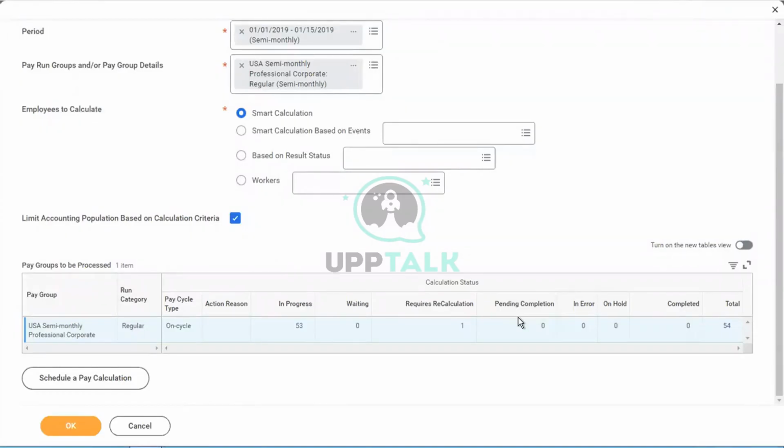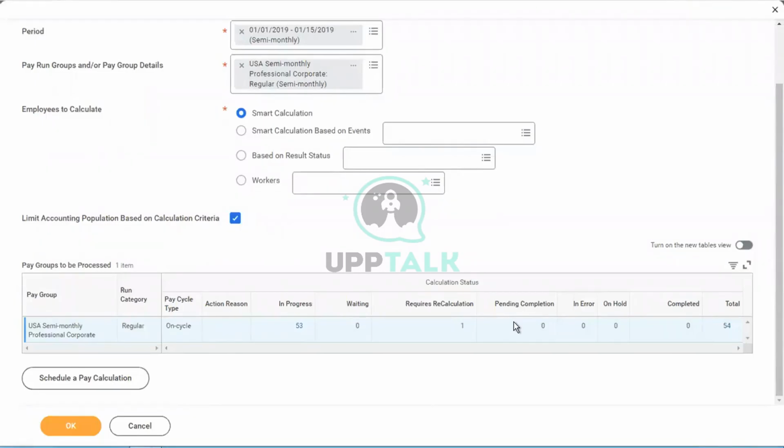If that is the case, it will tell you here that in this pay frequency, these employees' payroll has not been processed, or payroll has been initiated but not completed. If you see any employee here, it means payroll has not been completed. The previous payroll not being complete for the employee could be a reason.